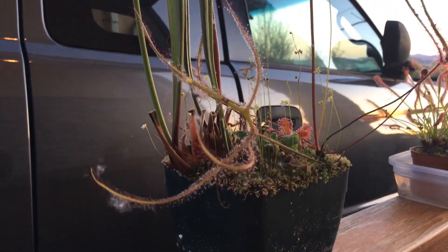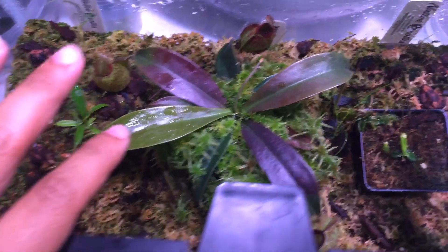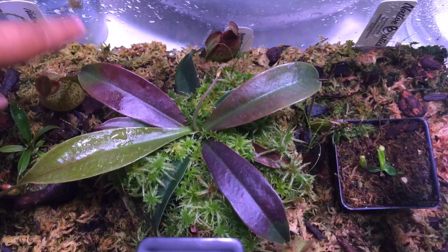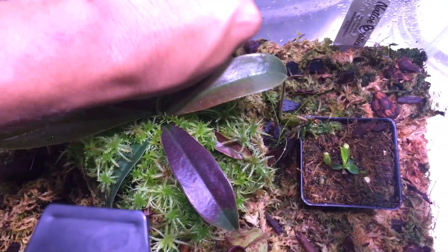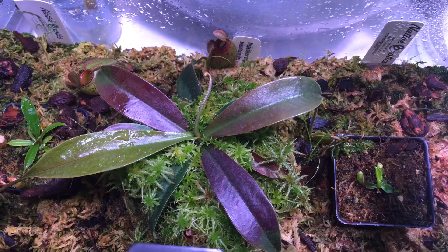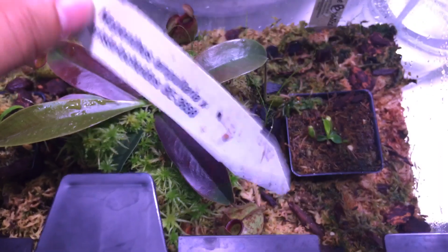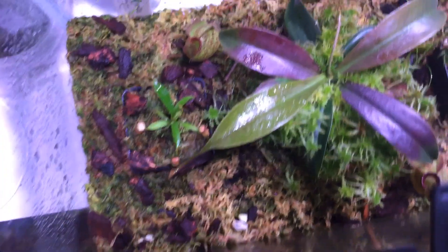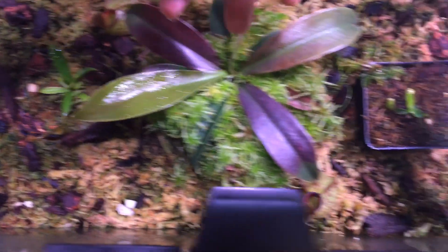Now I'll take you guys inside to show you the tank plants. This is my intermediate chamber where I usually put all my really small plants. There's the Nepenthes Raja — obviously not a small plant but it grows the best in here so I kept it. This one I believe is ampullaria cross oikiloides — or astro oikiloides, I'm garbage with that name too. And then this one is Nepenthes Dubia, pretty small — got this one from Native Exotics.